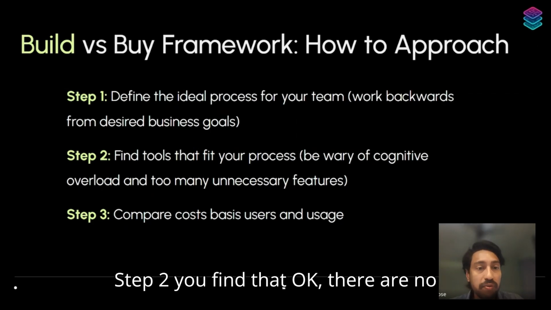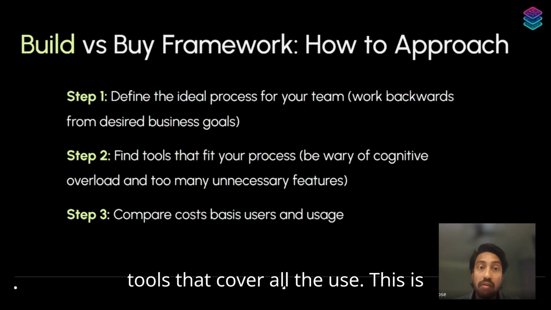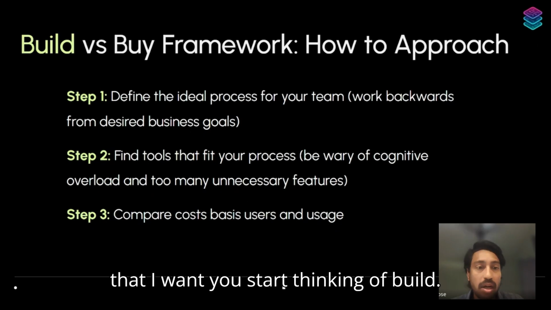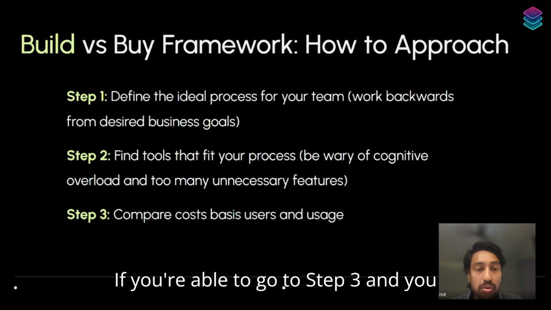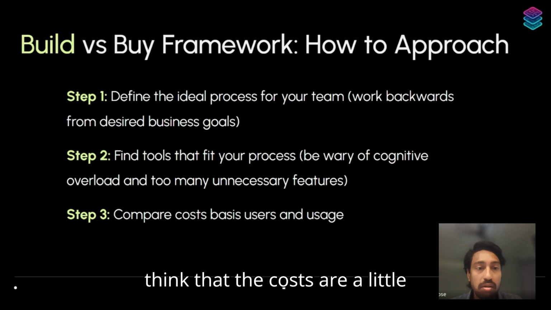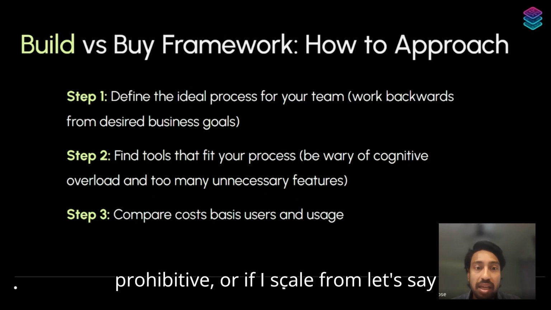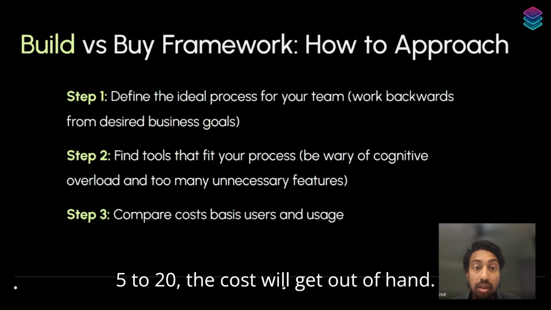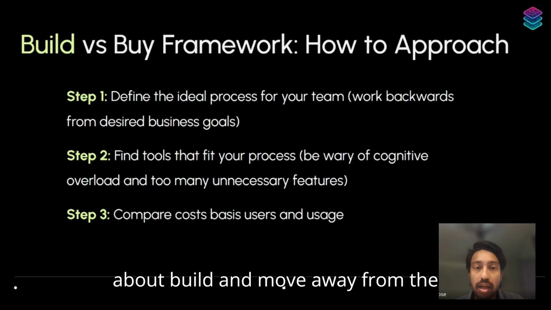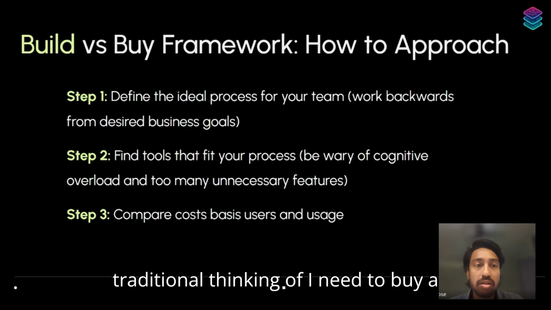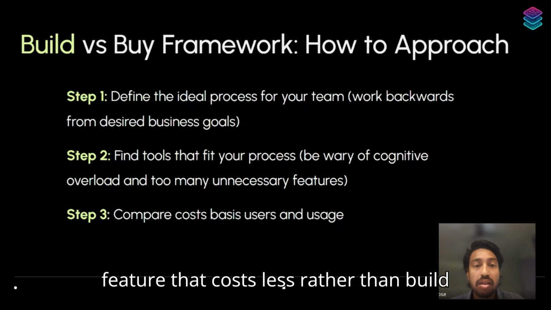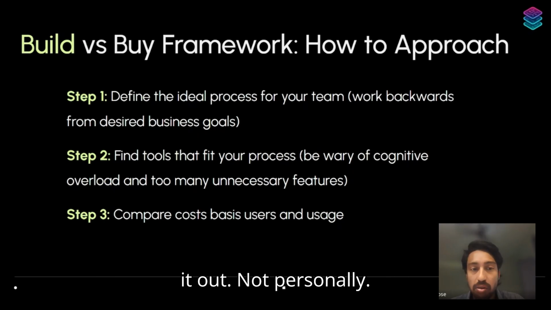But if at step 2 you find that there are no tools that cover all the use cases that I want, you start thinking of build. If you're able to go to step 3 and you think that the costs are a little prohibitive, or if I scale from, let's say, 5 to 20, the costs will get out of hand, again, that's when you start thinking about build and move away from the traditional thinking of, okay, I need to buy a feature that costs less rather than build it out personally.